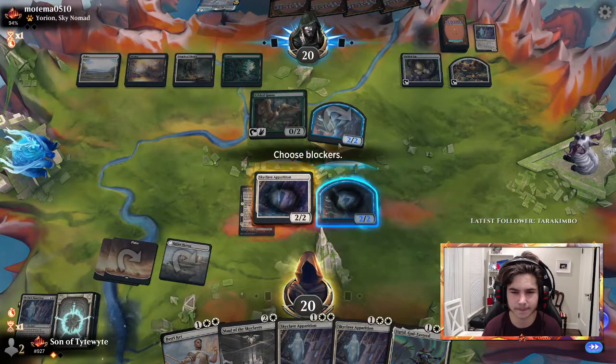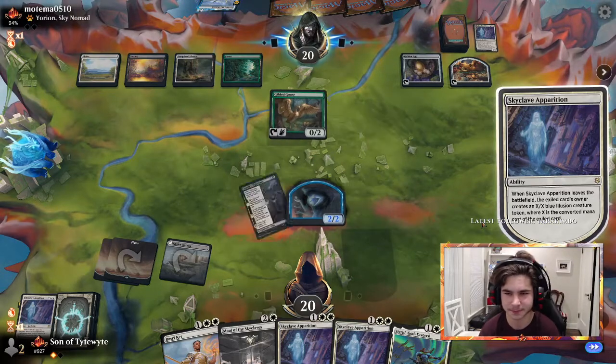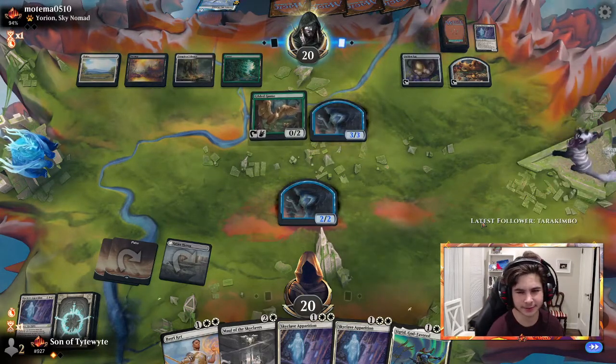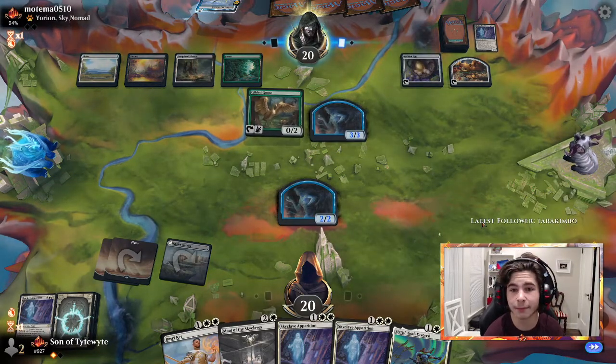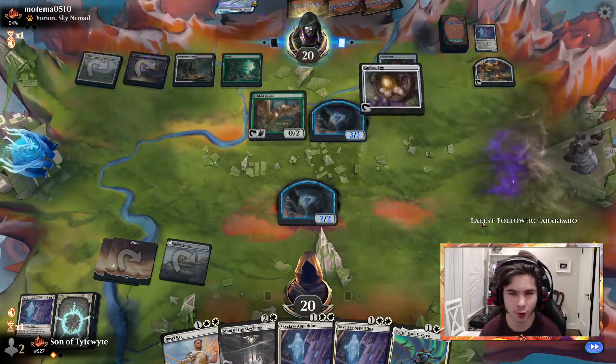Amazing trade here. Amazing. I especially love how I'm trading up now. I don't need this Apparition. I'll have a Yorion go. Oh, I'm giving him the 3-3. Whoops. I was like, wait, I'm getting a 3-3, aren't I? Nope.